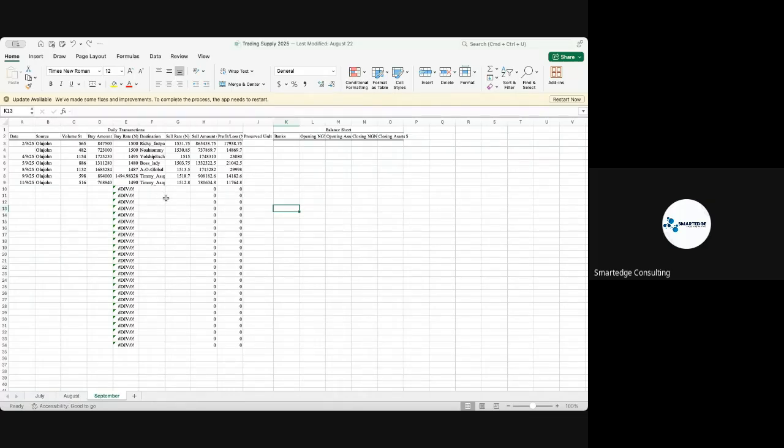Before our teacher comes on board today, let me remind us that we were shown the ribbons, which is where we pick all the functions of the things we do in Excel.